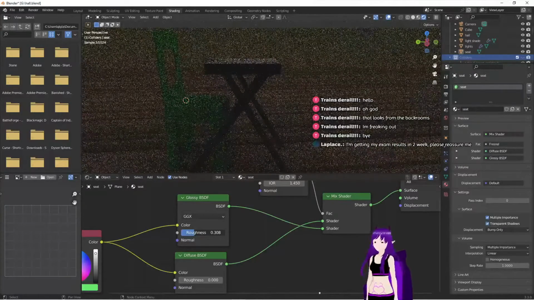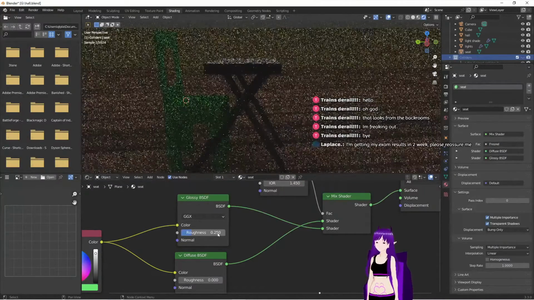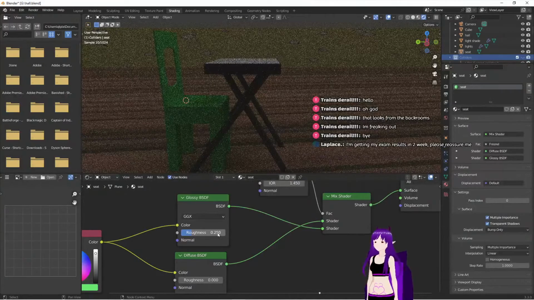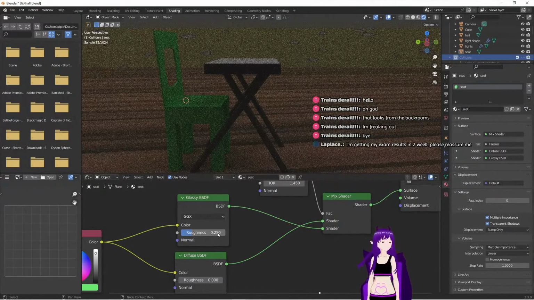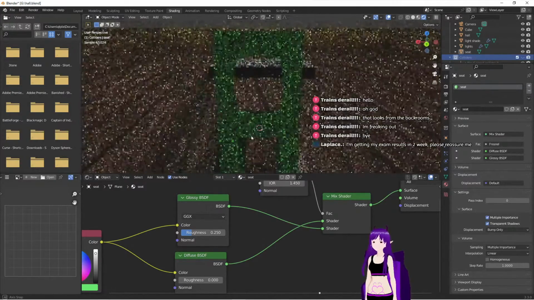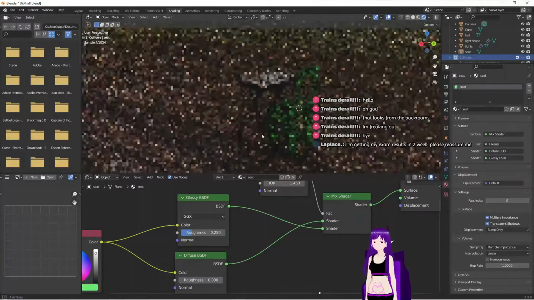Oh, just a little bit. There. That looks exactly like a cheap green plastic chair that you would use in a rather sort of mass-produced situation.